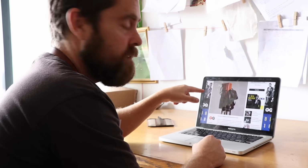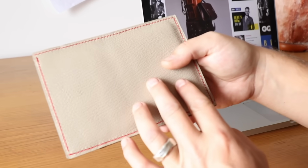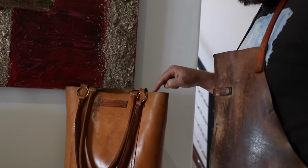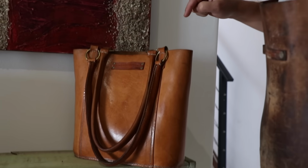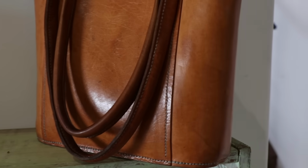All saddle stitched. This is also saddle stitched. This is the very first bag I ever made. Made it as a gift for Charlene, Valentine's Day 2013. That's some messy stitching. In fact, wait here, let me go and get something.